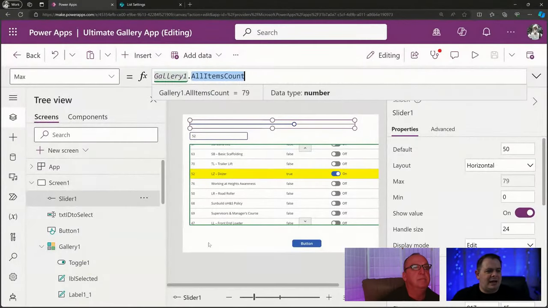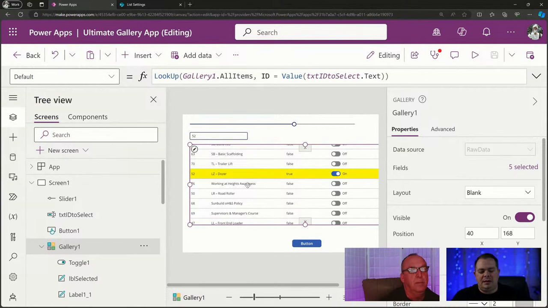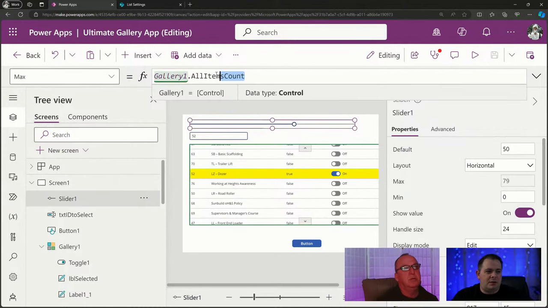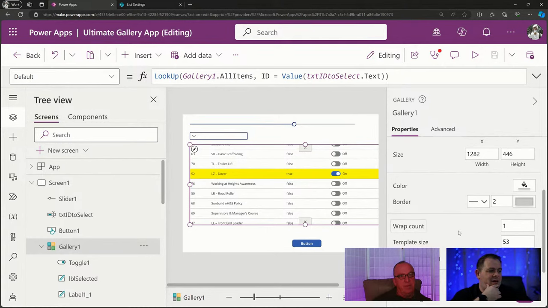So typically a gallery will actually be displaying the first 100. It's almost like it gets 100 at a time. So in that case, if we had several thousand here and we try to reference all items count, it's only going to give us 100 perhaps. Okay. There is one exception to that I found. If you make the gallery have the wrap count, if you're displaying more than 100 on the screen at once without any use of scroll bars, it will go ahead and get, I don't know if it gets the 200 or the 110 or whatever, to actually give you all the data to be displayed there.